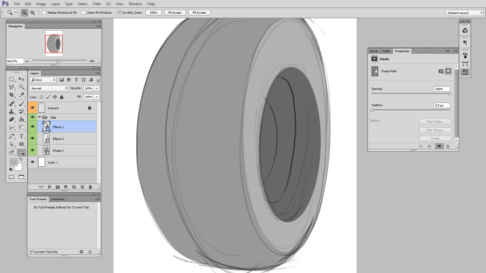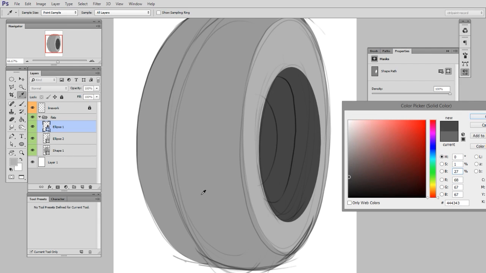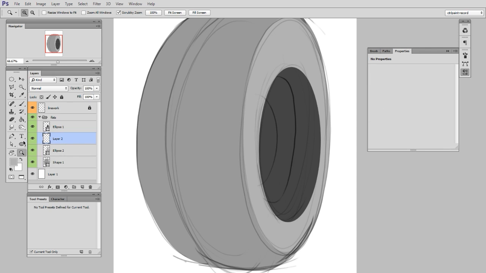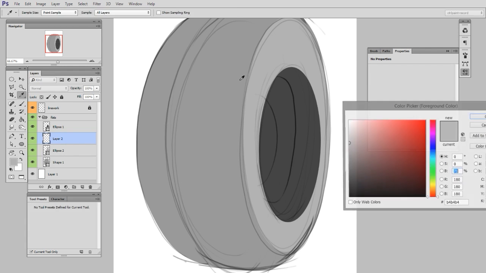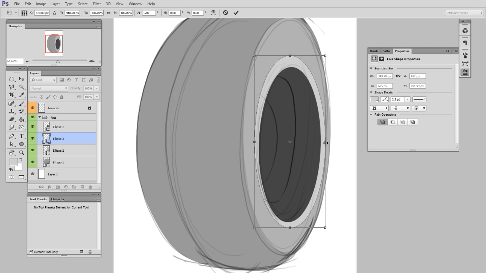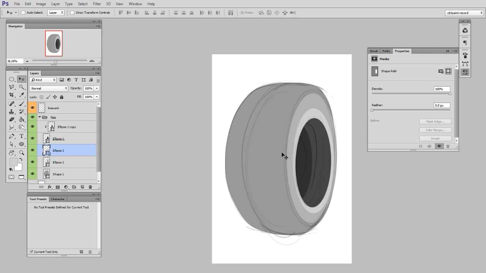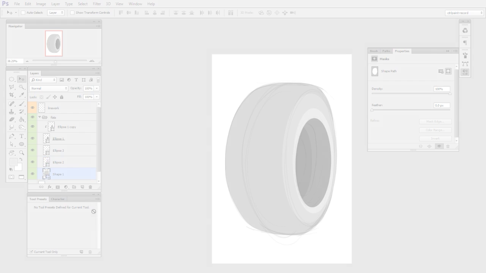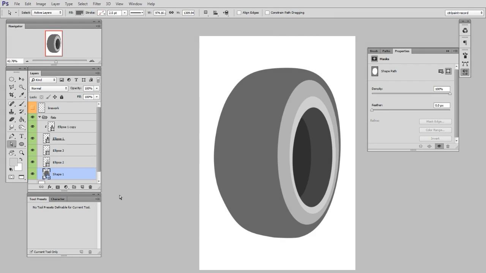Because they're vector, I can push them around as much as I want and they won't degrade. And I'm just giving them a temporary gray value so I can see where one stops and the next one begins. I'm using the layer stacking order to help me align my shapes. But really what I'm doing is just blocking in the shape phase, forgetting about lighting, forgetting about texturing, just giving myself some hard lines to work inside of. And again, because they're all vector, it's very easy for me to push and pull to get everything looking just right. But then eventually I get to the point where my shapes are fine.